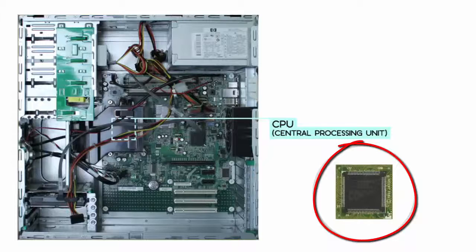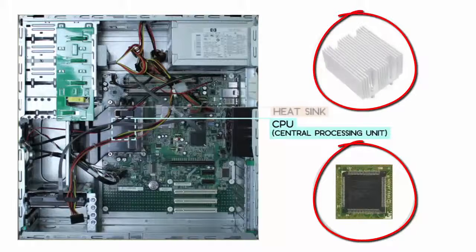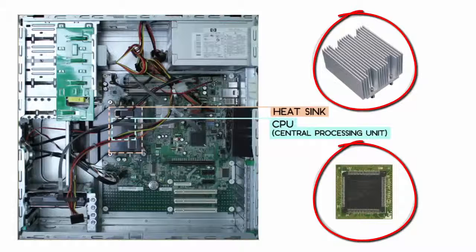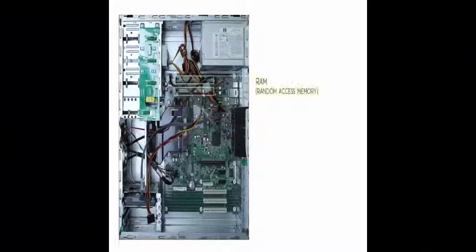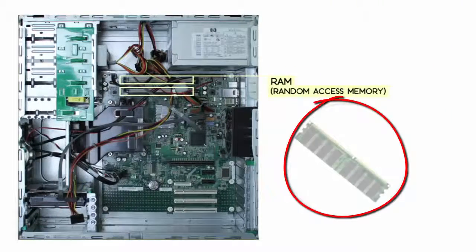Whenever you press a key, click the mouse, or start an application, you are sending instructions to the CPU. The CPU is usually a 2-inch ceramic square with a silicon chip located inside. RAM. RAM is your system's short-term memory. Whenever your computer performs a calculation, it temporarily stores the data in the RAM until it is needed. The short-term memory disappears when the computer is turned off.